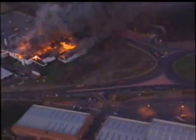Some insulation materials melt when they're heated, and this can cause a problem in fire, because as it melts, it can move around and can spread fire, particularly if the material is used high up in the building, in a ceiling or in a roof. Because when molten materials fall from a roof, they can spread fire, they can injure people who are trying to escape, and they can make life very difficult for firefighters.